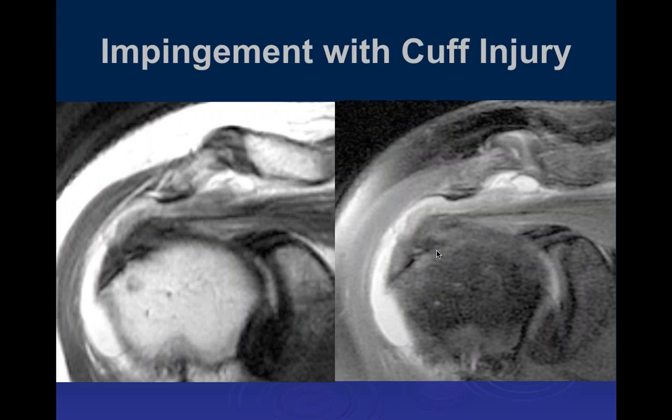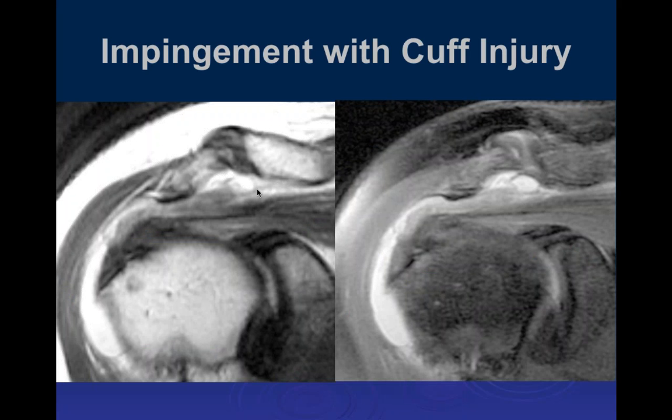So that's eburnation, and you can think of it like a saw. When you get an irregular surface of the acromion process, as the tendon rubs up and down, if you have a smooth surface, you're not going to get much irritation. If you have an irregular surface, you can saw right through the log. So this irregular surface is an indication that you have increased risk for impingement.